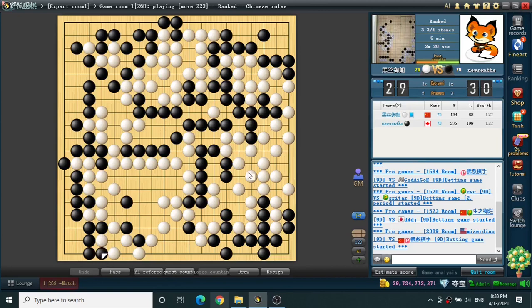But instead, we're just getting our rights. So this gives us quite a lot of co-threats. It's a very nice thing. Okay, we're gonna push here. What this allows is my connection becomes a sente. It's a very good feature.